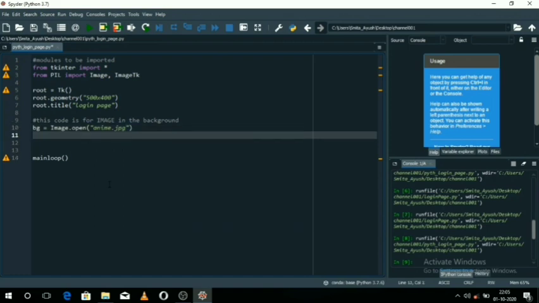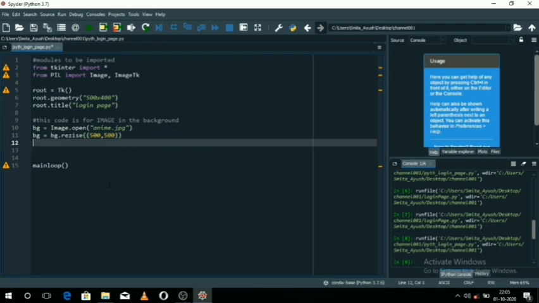Yes, perfect. And now bg equals bg dot resize, and double parenthesis, and type 500 comma 500. I have used double because this is a tuple, so I have used resize so that it can match my GUI background.